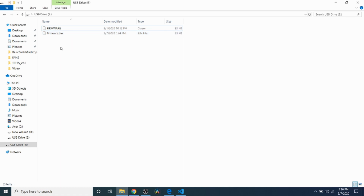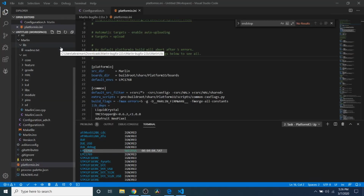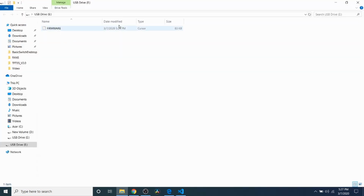So to load it, we're going to remove the USB. I'm going to show you how to do that real quick by just pulling it out. Now I'm going to place it back in. And watch how it updates the actual time of the build. So now the time has been updated.